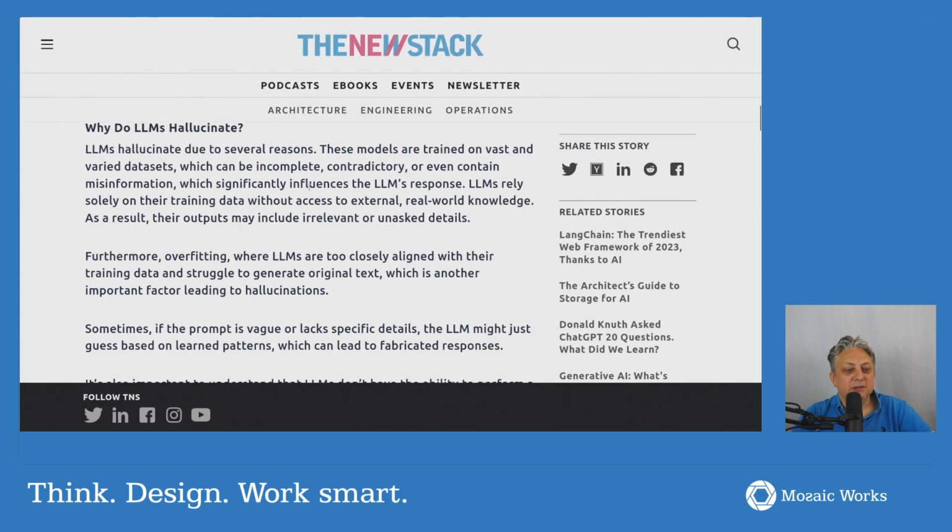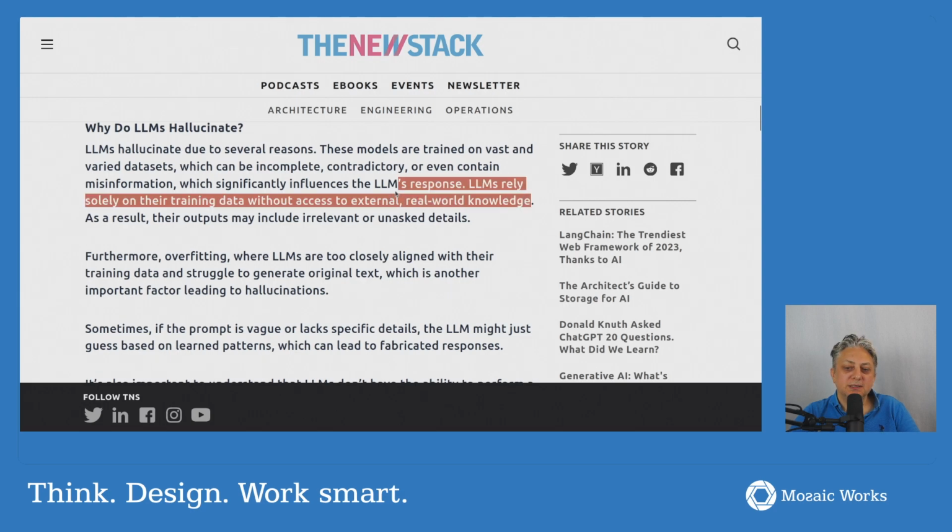So the next question is, why do LLMs hallucinate? They hallucinate due to several reasons. The models are trained on vast and varied data sets which can be incomplete, contradictory, or even contain misinformation, which significantly influences the LLM's response. LLMs rely solely on their training data without access to external real-world knowledge.